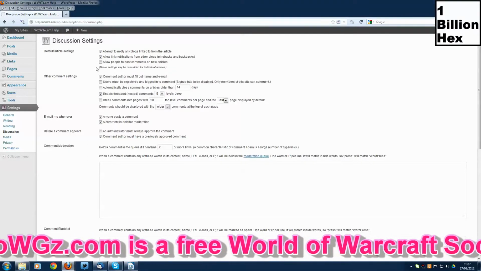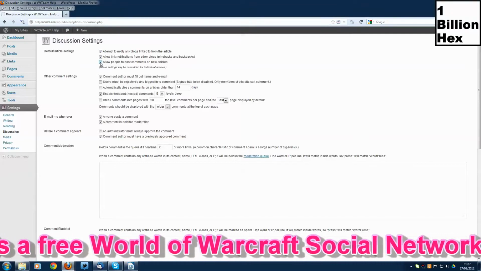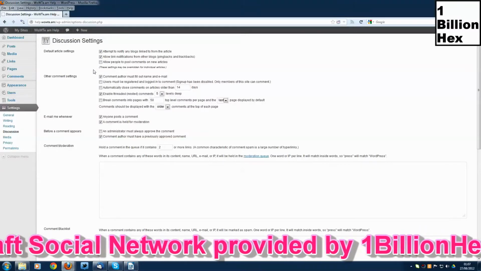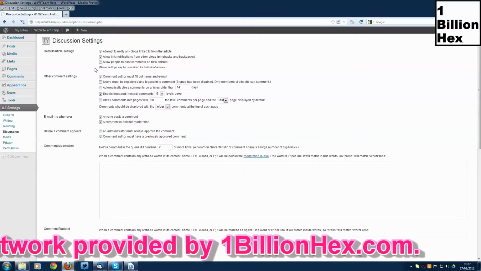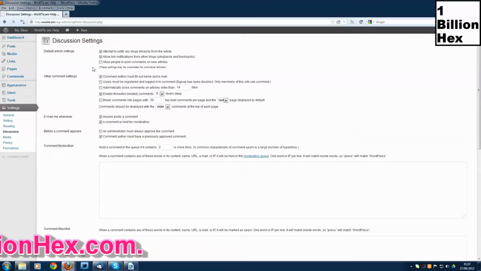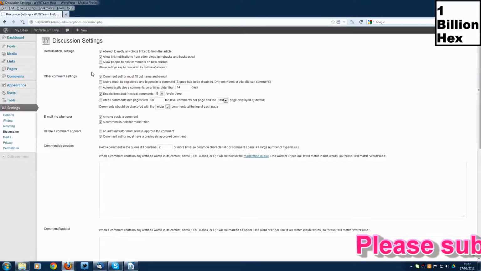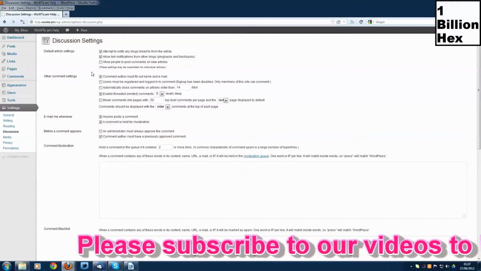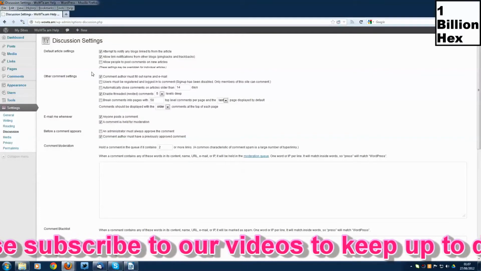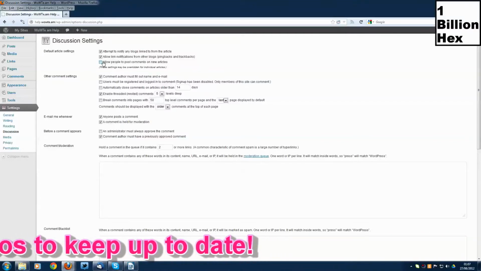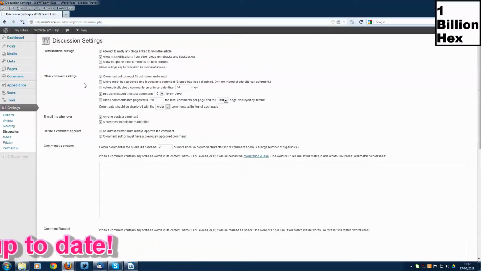Also, if you do allow people to post comments, then you are responsible for moderation. Although we can help, if you keep that ticked, you are responsible for making sure that the comments posted on your site do not breach any of our rules, including spam bots, placing adverts and inappropriate comments on your site. So I would strongly advise you to keep that unticked. So we can do that.